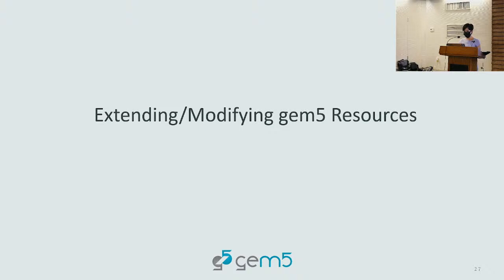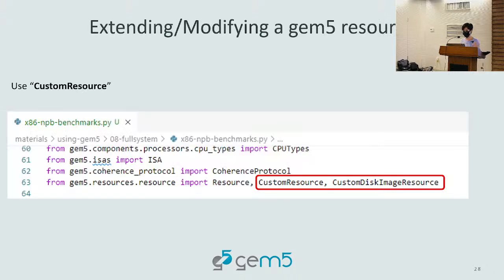So the next thing that I want to explain is how we can modify or extend gem5 resources. The thing that Bobby discussed yesterday about the standard libraries or gem5 resources, with your own kernel, for example, or the disk image that you have created. I think you have seen a couple of examples probably, but here is another time to repeat those things, just as a reminder that this is how it should be handled.